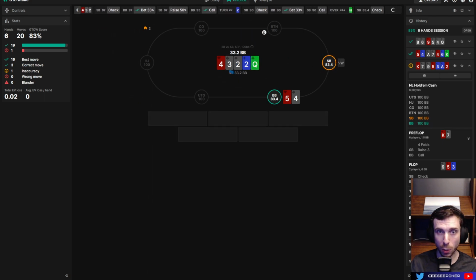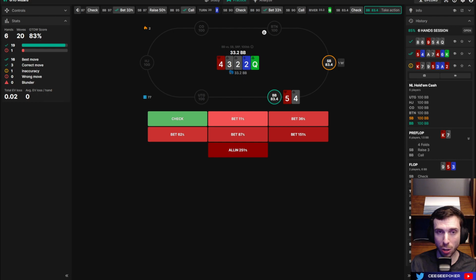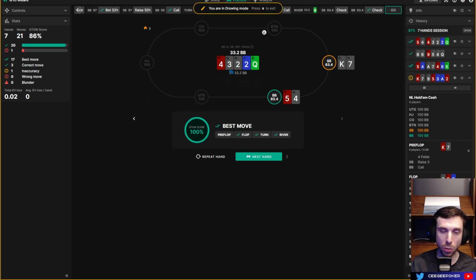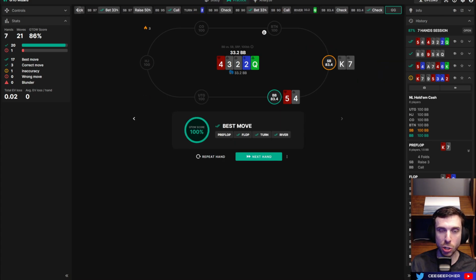Now on the river, I think we just have showdown value. If villain check called something like ace high of spades on the turn, right? I'm just going to check here. King, so there's the king high of spades. So they did check call a flush draw, and we do win on the river.